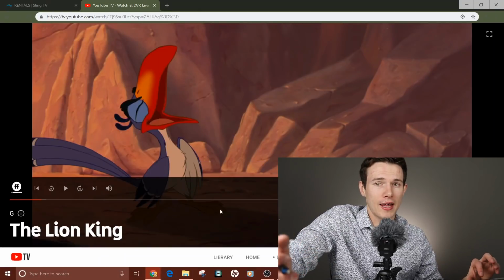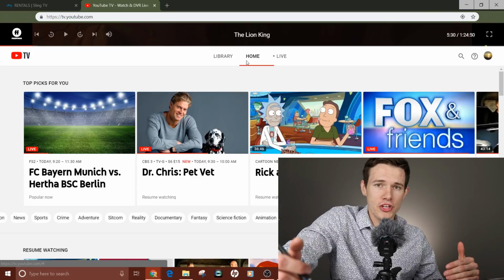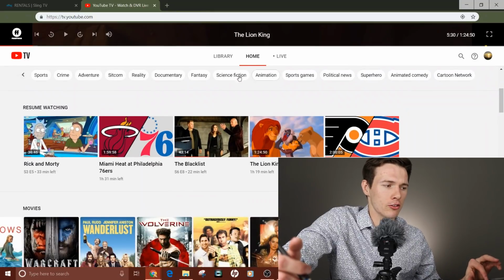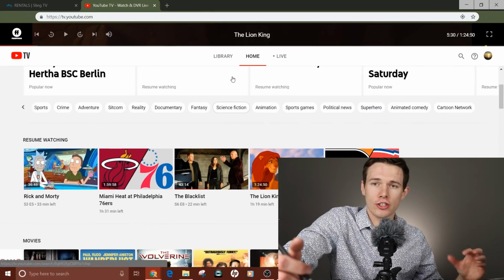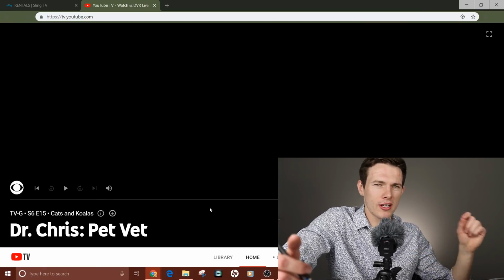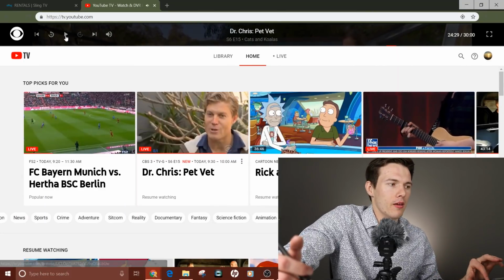Now, if you want something that's a tailored browse experience, you go back to home, and this is going to show you the top picks for you. As you scroll down, you're going to start to see things that you can resume watching. You also have these little bars with all these little bubbles that are suggested searches for you that you can sort of click on one and then more will show up, and you can click on others and sort of refine your search until you find exactly what you're in the mood for.